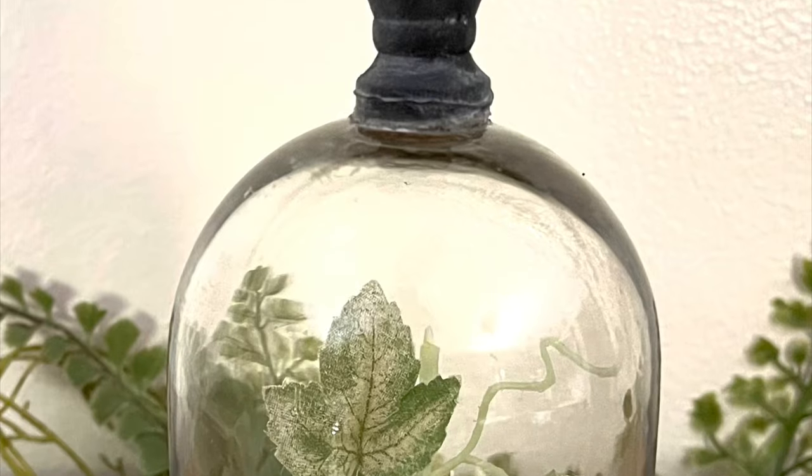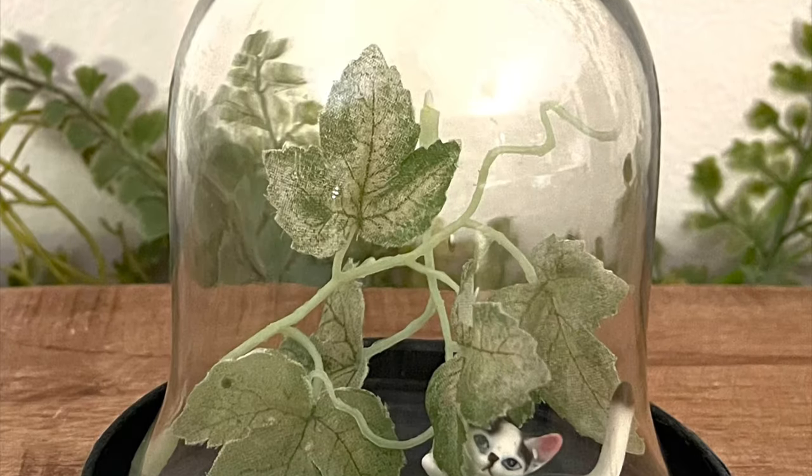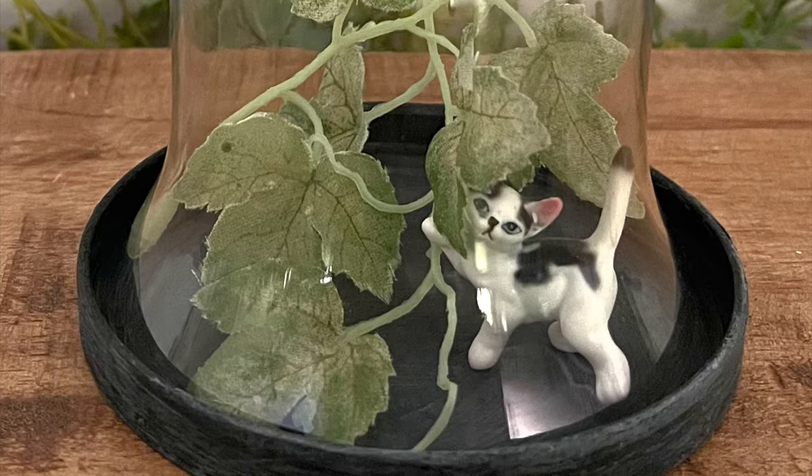Completed cloche. These will be $12.95 each over on my site. What do y'all think? Is this a hit or a miss?